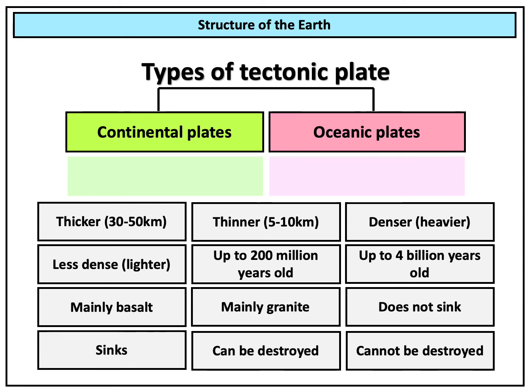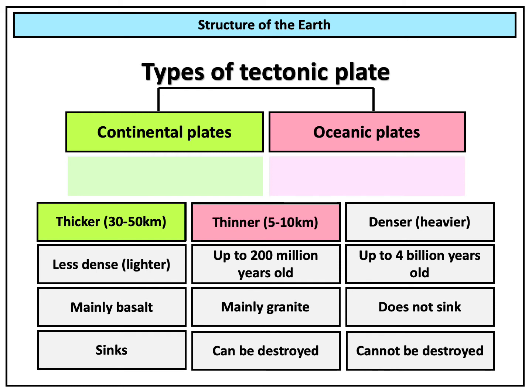So first up, we have got thicker, 30 to 50 kilometres thick. That is a continental plate. Remember, this is where we might have some of the mountain ranges, so they are going to be likely to be the thickest parts of the plate. So therefore, the thinnest parts of the plate, below sea level, are the oceanic plates.